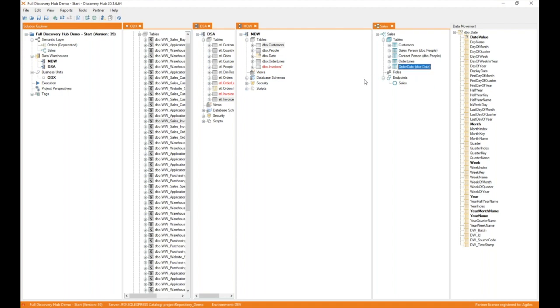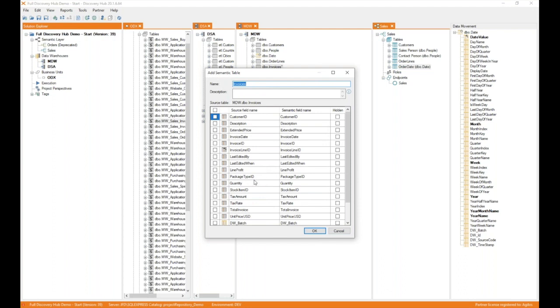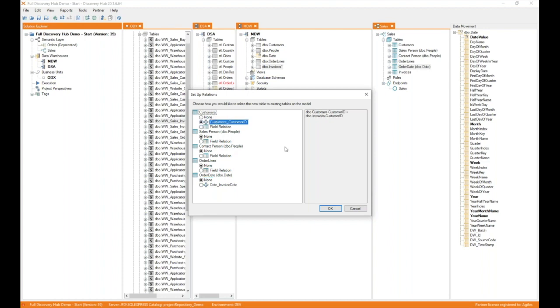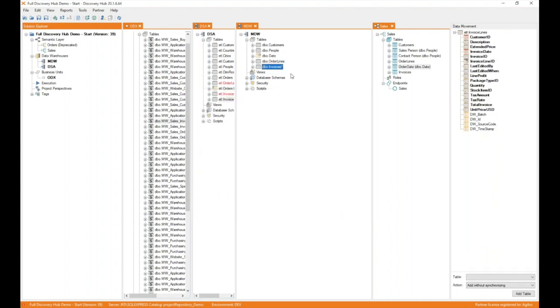Now what we're going to do is add my invoices directly here in my semantic layer. And let's take, for instance, the total invoice as a number, and also the quantity, and we call that invoice quantity. Okay. Now it needs to know if I want to link this. I want to link this to my customers because there is a link with my customers. It was already defined before, so I can select the link with the customer.